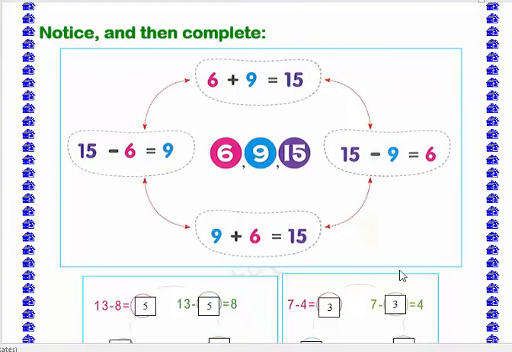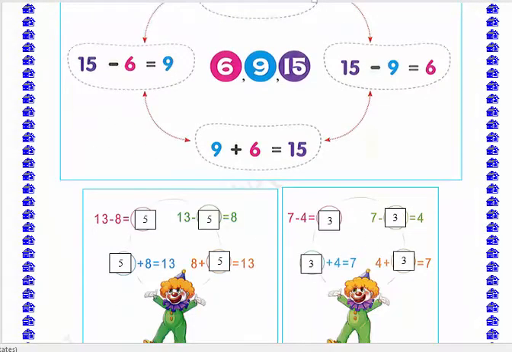Again, let's do it again. 13 minus 8. 13 in my mind, 8 on my fingers, and count before 13. What is before 13? 12, 11, 10, 9, 8, 7, 6, 5. Very good. The answer will be 5. So 13 minus 8 equals 5. So from 13 and 8 and 5, we can complete the problems. That means if we subtract 5 from 13, the answer will be 8.